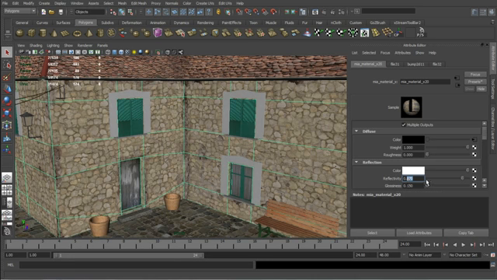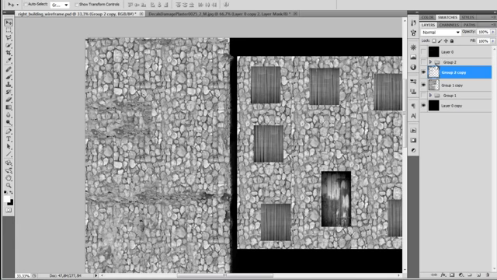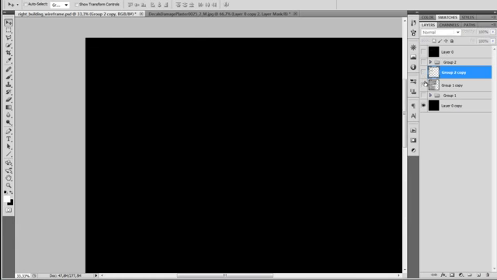Also, I'm going to tune down the reflectivity of the material and probably increase the glossiness a little bit, because it looked too reflective inside the render.